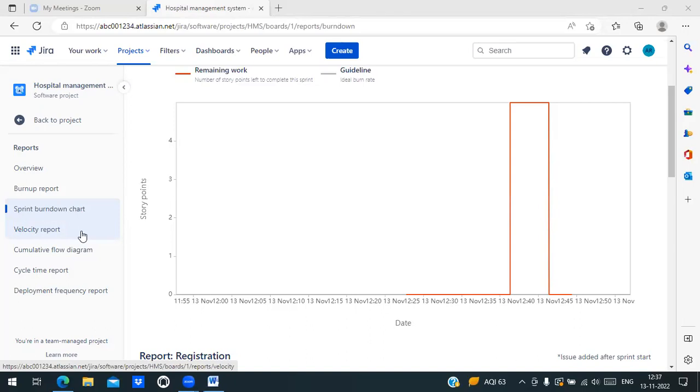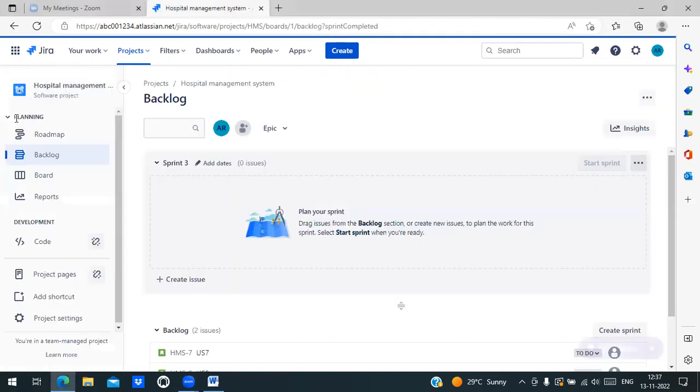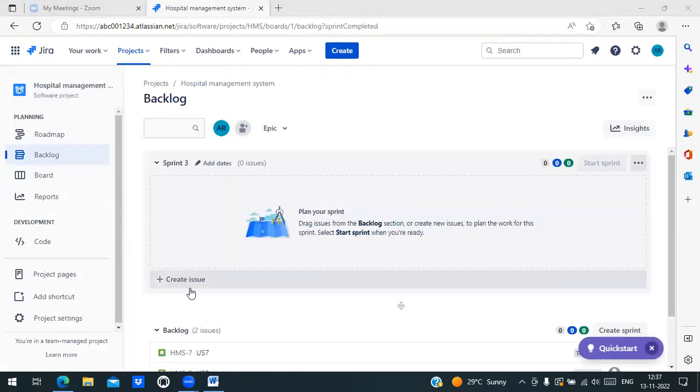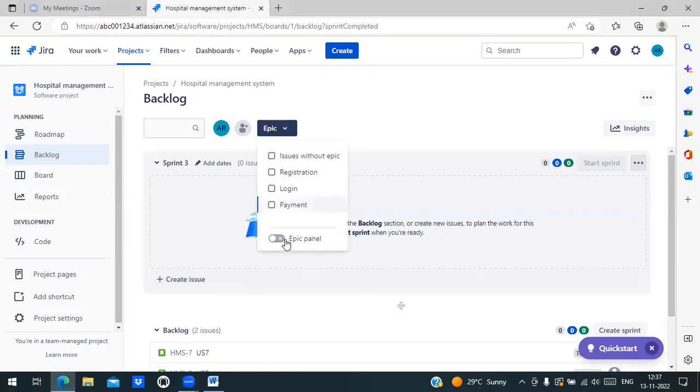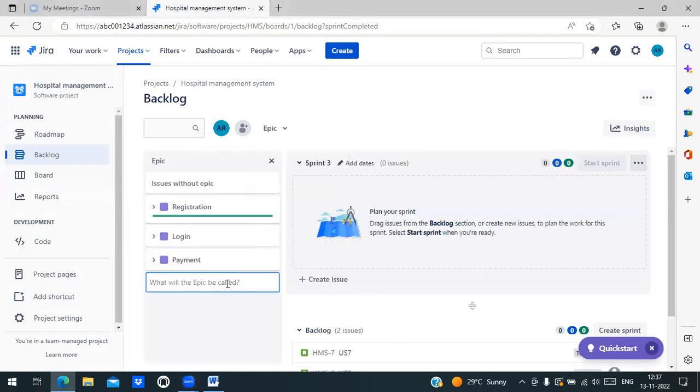No, I want to complete my login epic. So how would I create this epic in this backlog sheet? How do you create an epic in the backlog? Sir, if you look here on top, you will just go here, activate the panel, create epic. So we have completed the registration, and it is showing green. Now I want to complete the login epic. So how would I complete this?